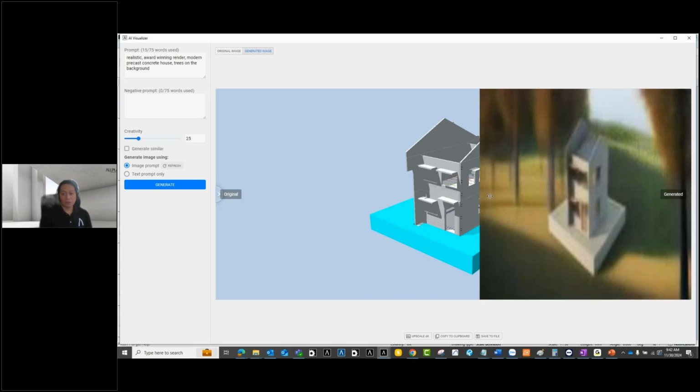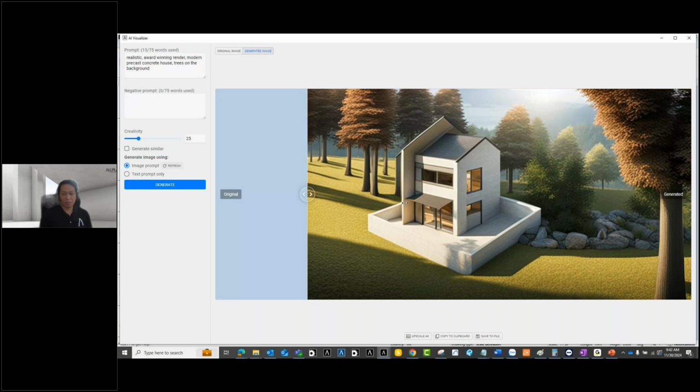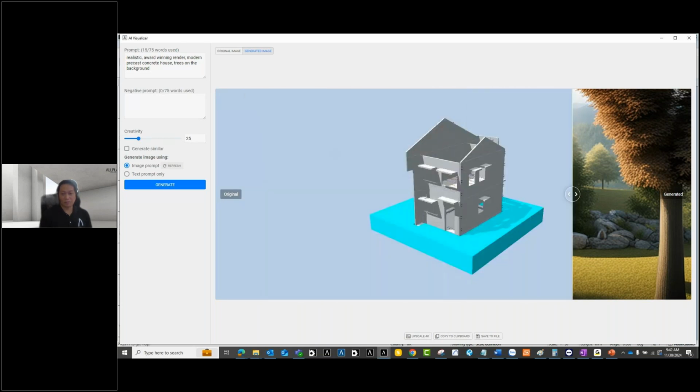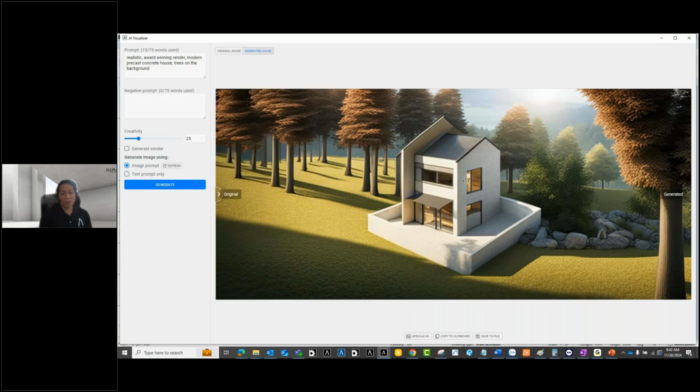Something like this. I think it's really useful, especially for the architectural side. From this part, you can generate something like this, right? This is only at 25% creativity.